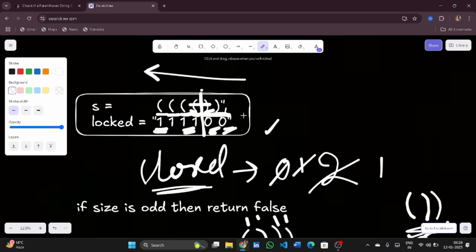So wait a second, you got again 1. So that's the count of closed. Here you got to this index and it is open. Now decrease the count to 0, because this will be equalized. But wait, here you got another open parenthesis and another open parenthesis here. So that's why I am decreasing the count to 1.